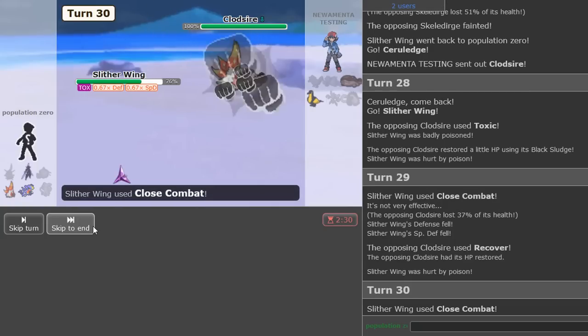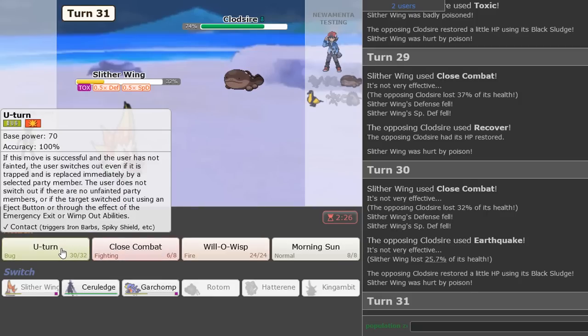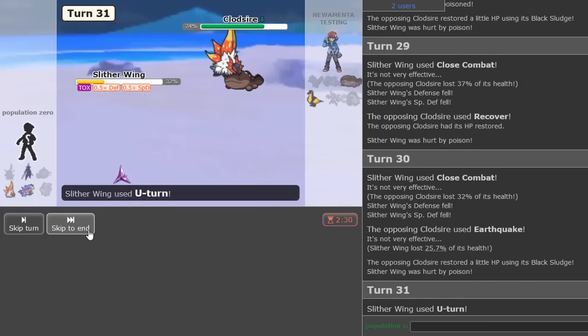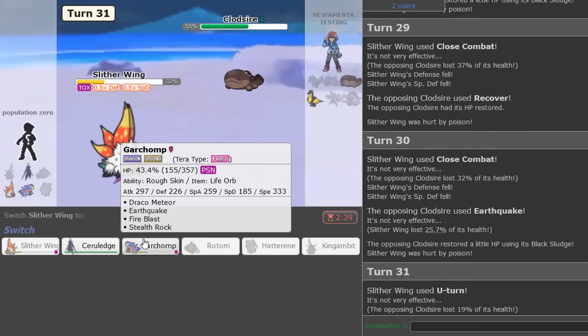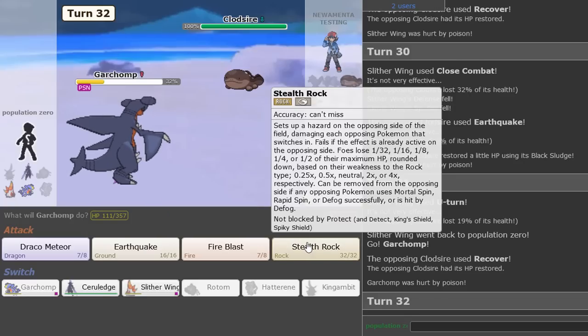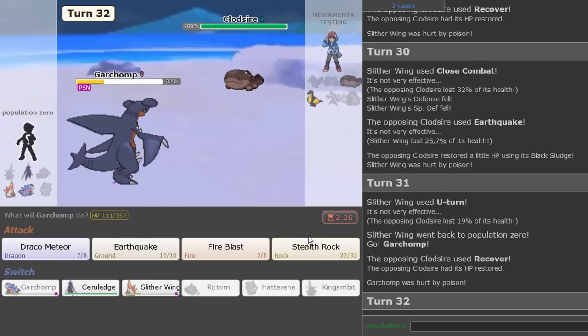Always good to know. And so here we just go right for the U-turn always. I think we always go for the U-turn here. And bring in Garchomp, I think is the play. As they recover, we now click Stealth Rocks. We could also Earthquake here, but I think Stealth Rocks is the play.